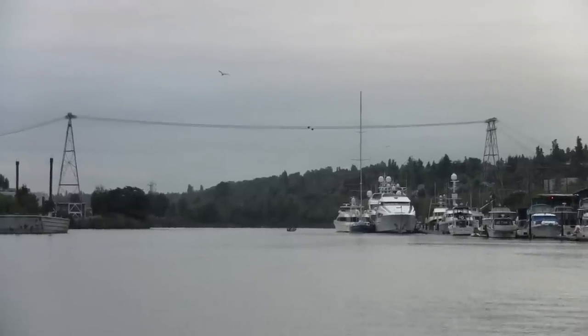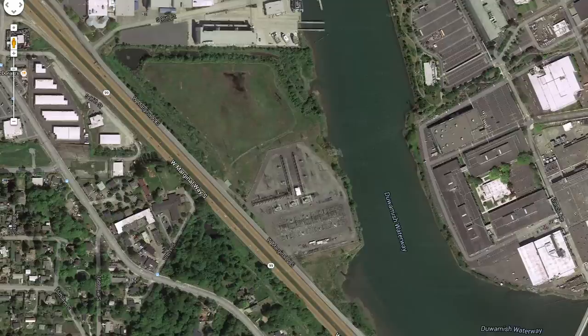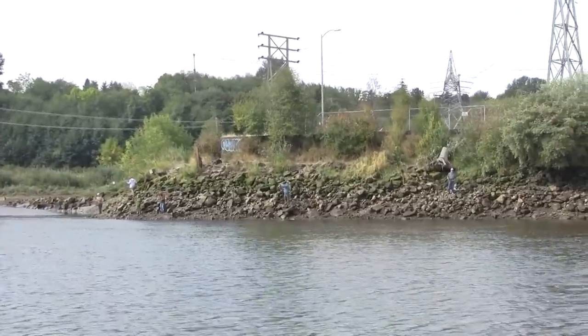So what we're coming up to is called the power lines. When you come up to the power lines, the river takes a hard left, and the fish will school up into there as they get around the corner, and you get a lot of people that'll anchor up there, toss ignites, toss lures for the fish. There's a bank access. It's quite a ways to walk, but there's bank access on the one side. And then you go around and the river starts narrowing out, and you can hit the Boeing Bridge. So we'll look at that next.